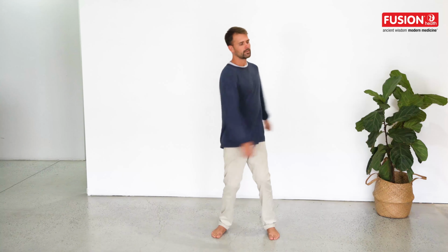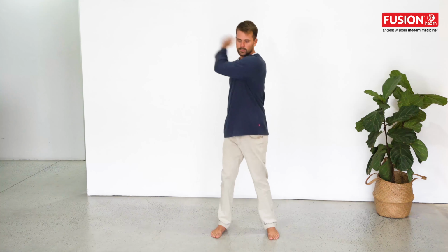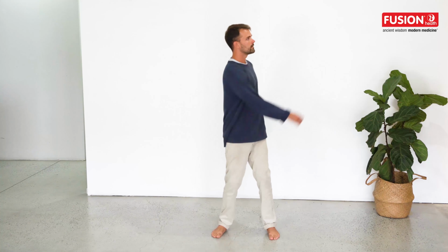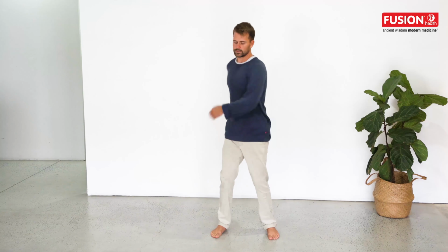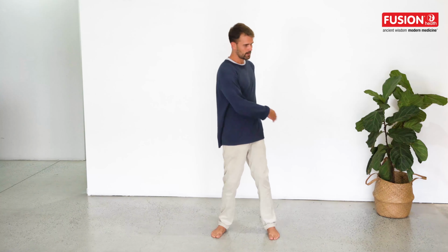Now up to the chest. And on our shoulders. And back down. Back to the ribs and slowing it down. It's great.